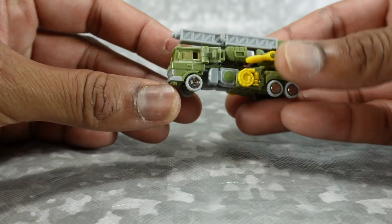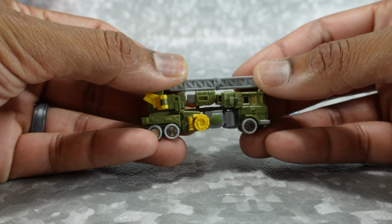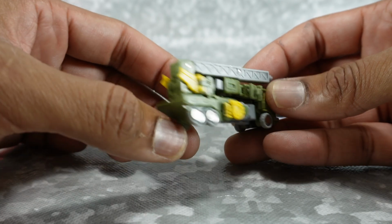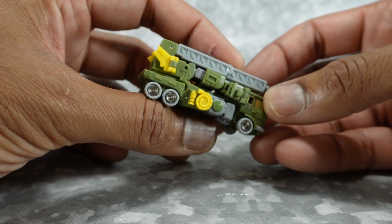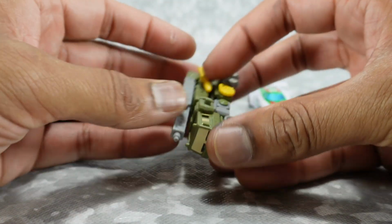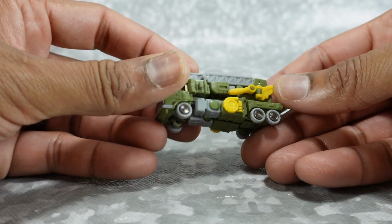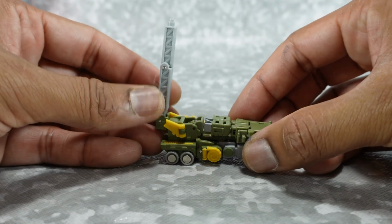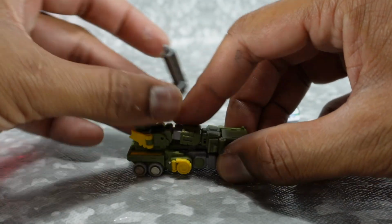So we have looked at this mold before, since we looked at Inferno and Grapple, but you got a little bit of yellow paint right here, yellow paint up here. These pieces are yellow plastic. A little bit of gold paint for the windshield and the side windows. Here's the bottom. It does look good, and you have gray for the wheels instead of black tires this time. It does look nice. Has the same features. The ladder can go up and down, can rotate around, which is actually pretty impressive for something this size.